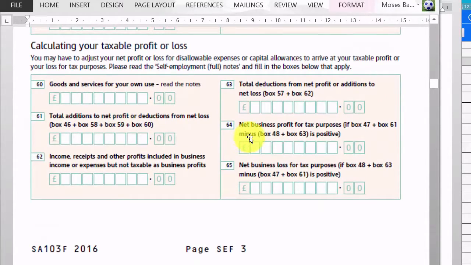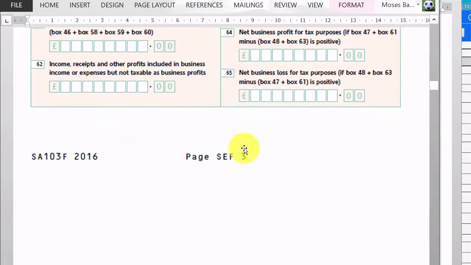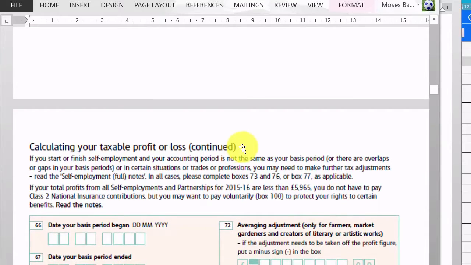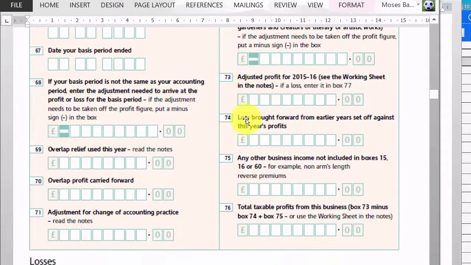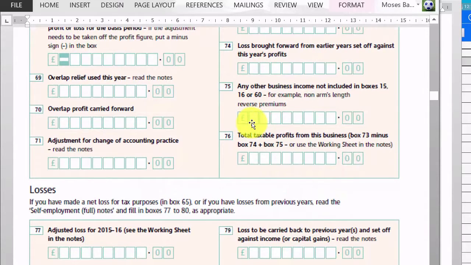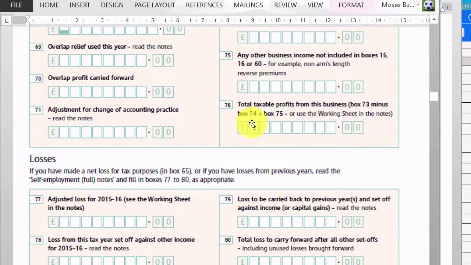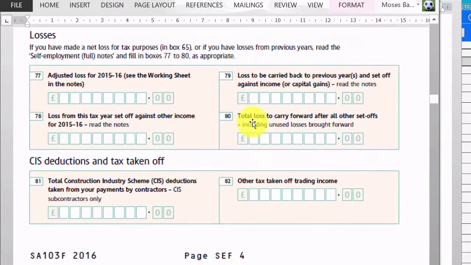And of course the tax computation based on the profit and the allowances, these are the appropriate boxes. As we scroll down, there is a continuation of those computations and losses brought forward. All of that is here.